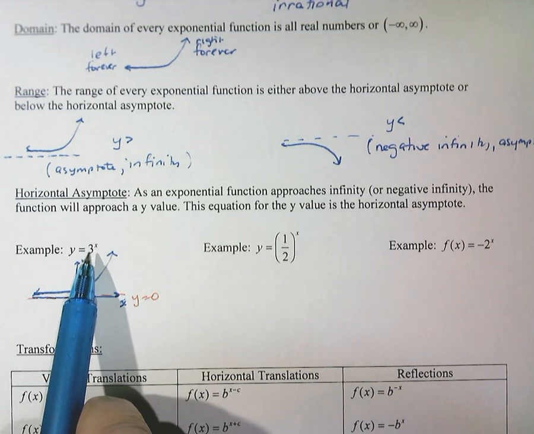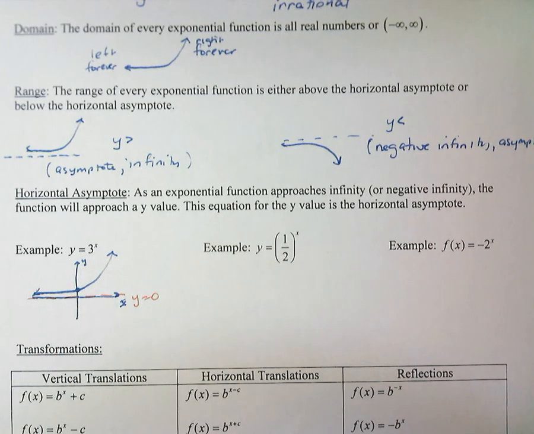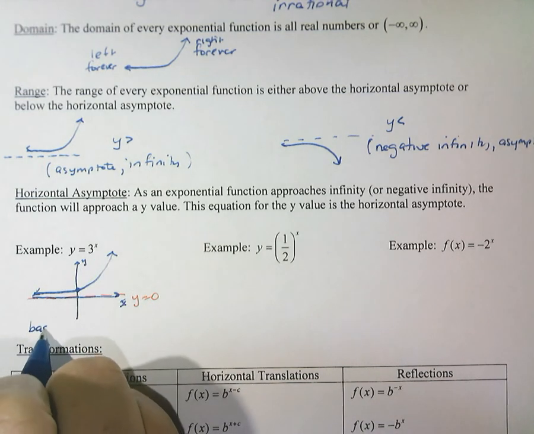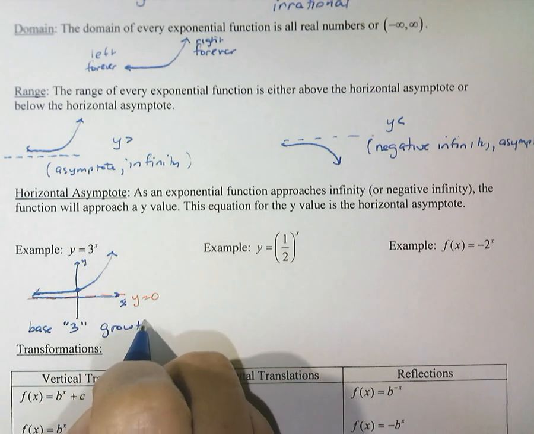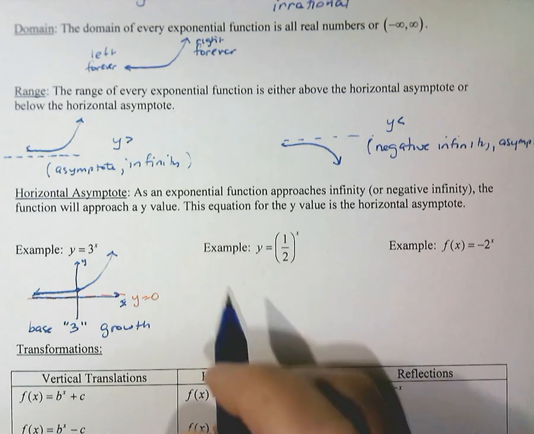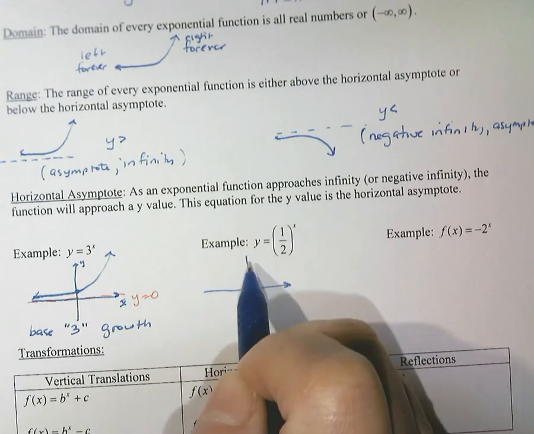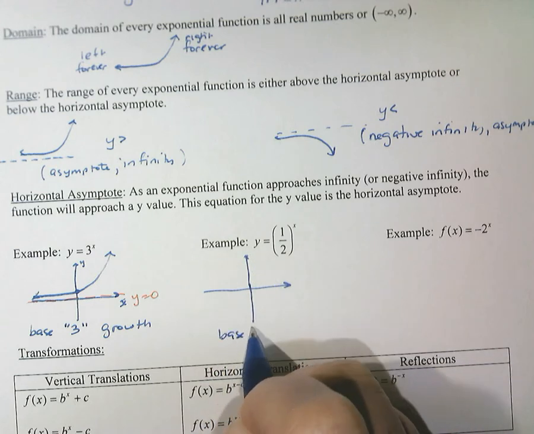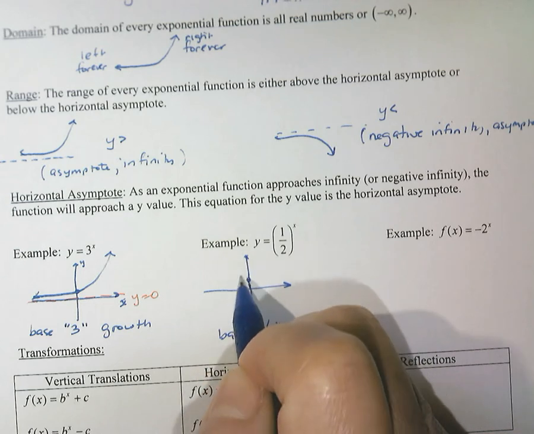If we transform this function, it would change the asymptote. So what's going to happen here is this base is a 3, so it's going to be an exponential growth. If you did do this in Algebra 2, one of the things that you were supposed to know for the SOL was if something's a growth or a decay. With this function here, the base is 1/2. The function looks like this. It's still going to go through the point 0, 1.